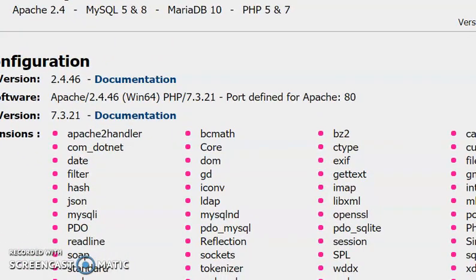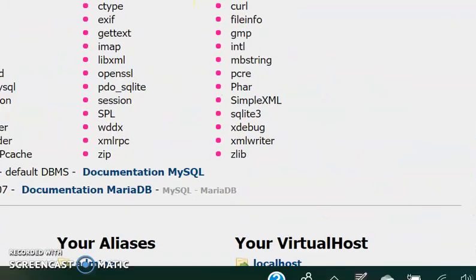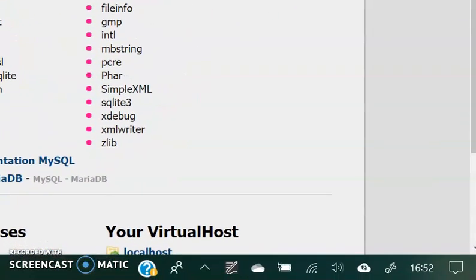My assumption is you have it installed on your computer. I said use WAMP server. It is an open source software. Have it installed on your computer, and then we can start the session.